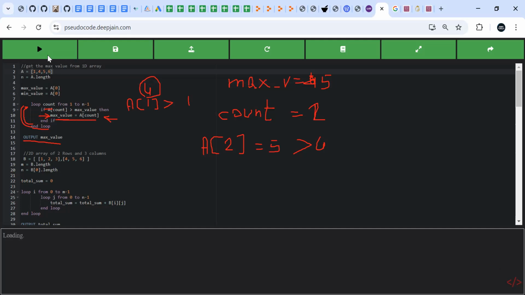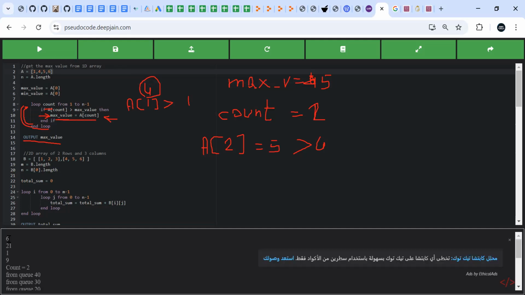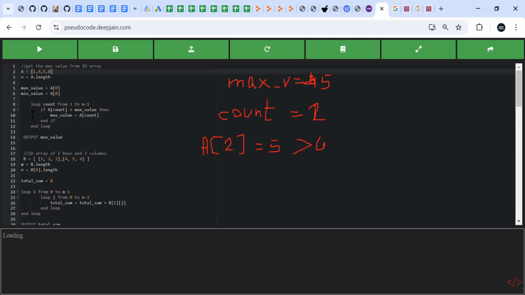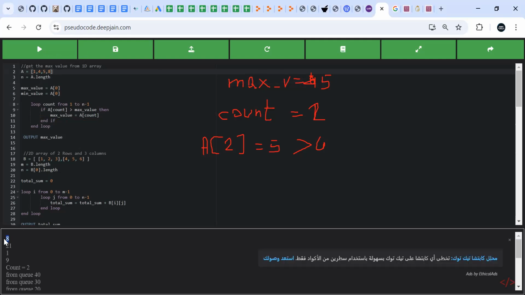So what if I put here 6 like that? Let us have a look. You see? That is the beauty of running the code in a compiler: you can try different things and it will give you the real answer. So things can start to make sense to you. If I put 8 instead of 6, let us have a look. Will this give us 8? Yes, it gives us 8. Did you understand me so far?